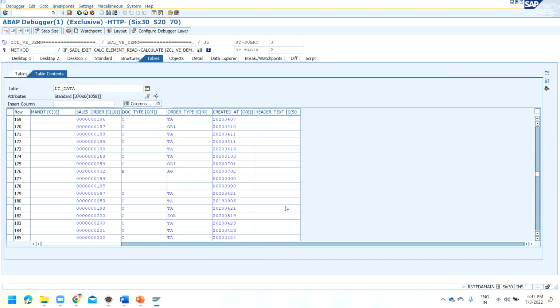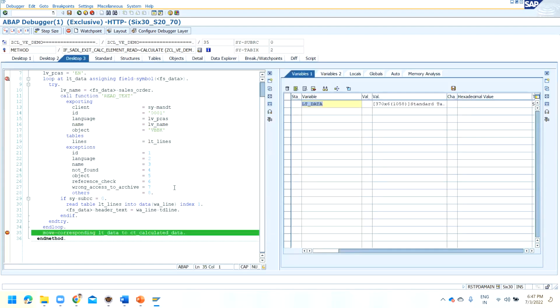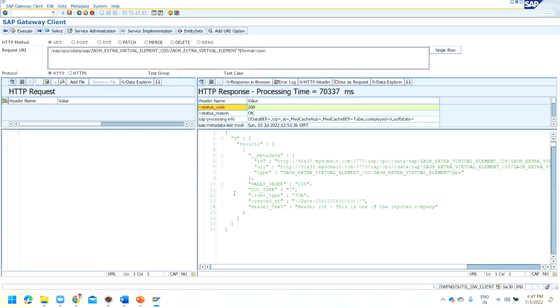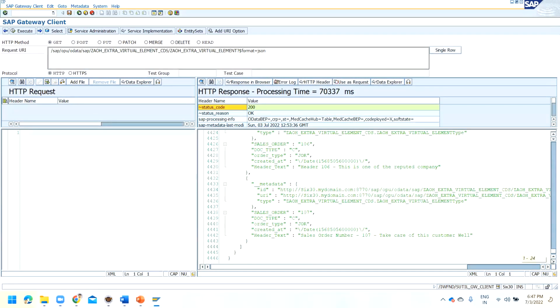At least for those two, it should be present, because I have created it for two sales orders. Here it is at the last, 106 and 107. For these two I have just created it and it is present over there. And if you just press F8 for those two, you will be able to see the data. See here, 107 and 106.